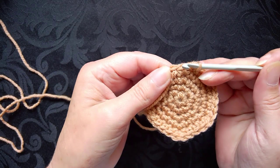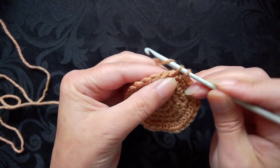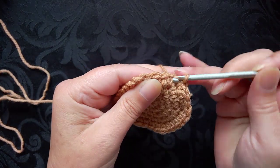28, and the last increase there, 29, 30.